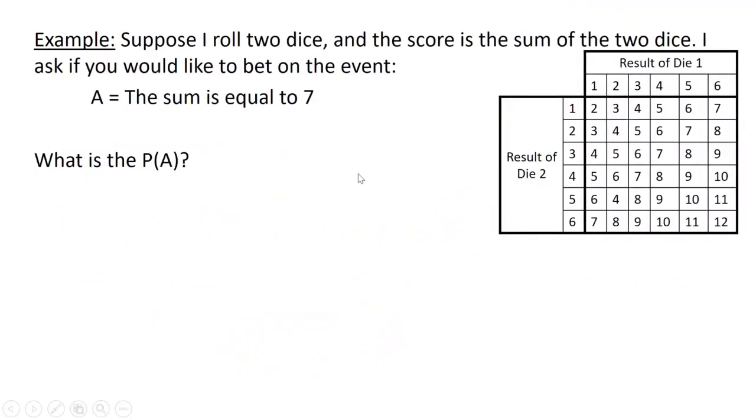I'll give you another example. Let's say I'm going to let you gamble, all right? Let's say we're going to play a game, and I'm going to roll 2 dice, and if the sum is equal to 7, then I will give you 5 free points on your last exam. And if the sum is not equal to 7, I'm going to take away 1. So you can either earn 5 if I roll a 7, or you can lose 1 if I don't. All right? So then you have to decide whether or not you want to play.